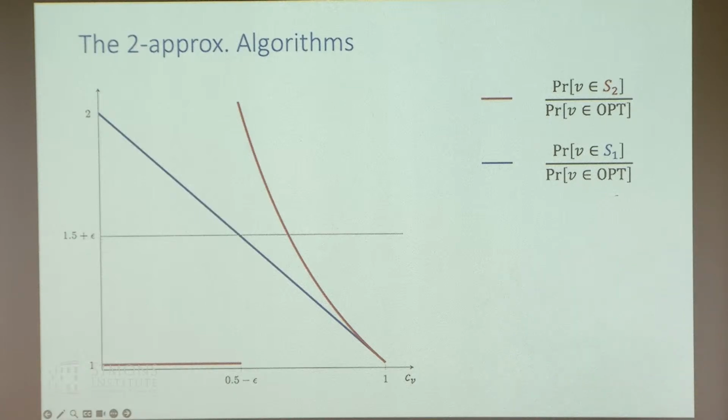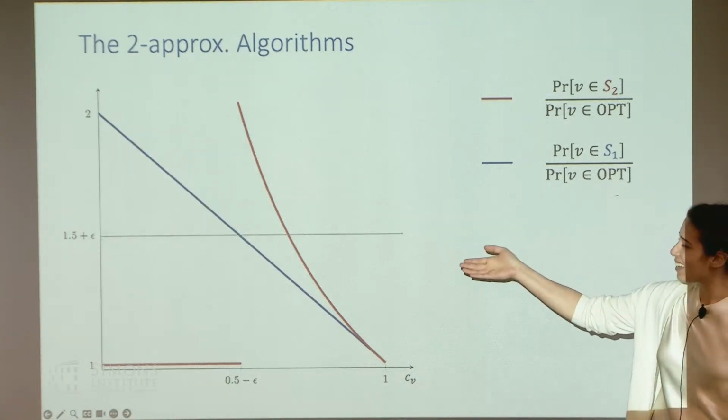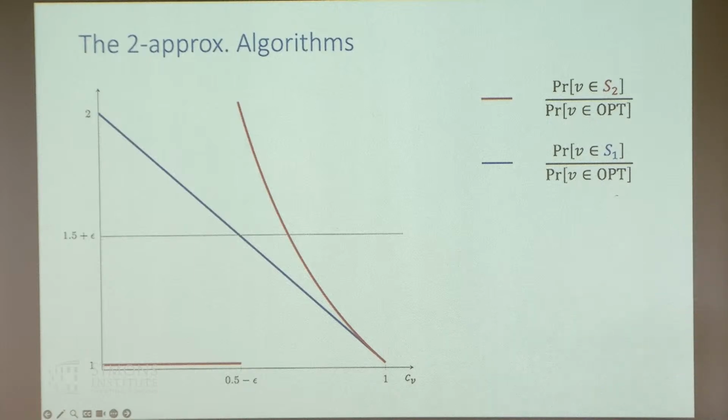Something else that I can do is to just run the best of these to see what happens. You can think of it like this. Let's let the vertices hold a weighted vote. Their weight is their CVs, and they say which algorithm they prefer. If you do that, you can simply see that it's 1.75. But with a more careful analysis, we are able to show that just the best of these two is 1.66. But still, this doesn't push it down to 1.5. Any questions so far?